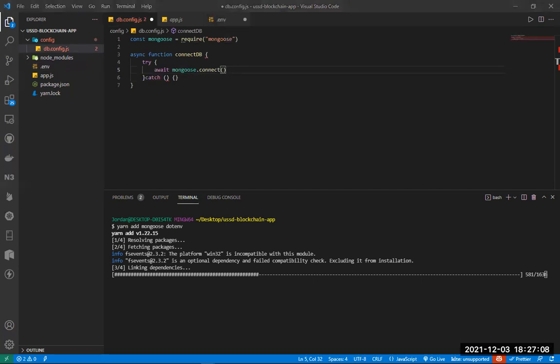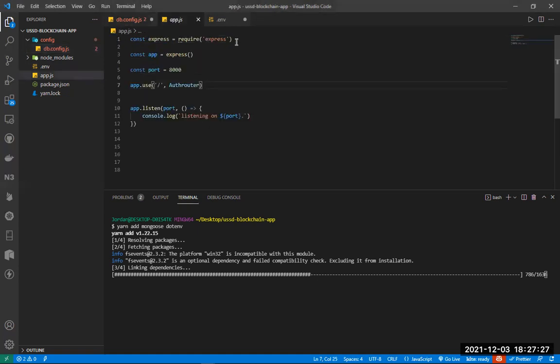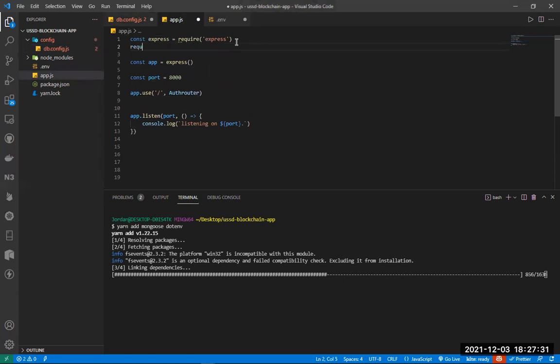But before that, inside our app.js, we need to require .env first, so that we can access the variables inside the .env file.